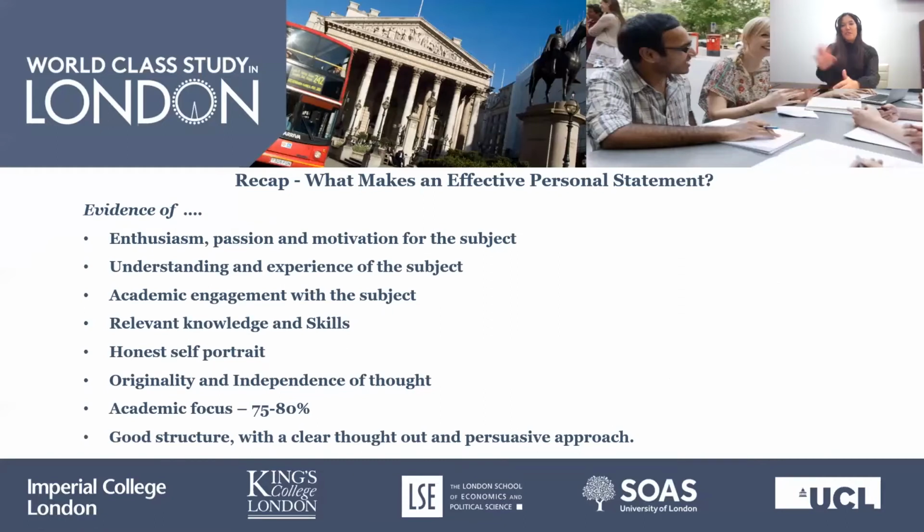So again, just to recap on what makes an effective personal statement, we're looking at enthusiasm, passion, and motivation for the subject. We're looking at an understanding and experience of the subject. We're looking at academic engagement with the subject, relevant knowledge and skill sets, an honest self-portrait, originality and independence of thought, an academic focus of 75 to 80%, and a good structure with a clear, thought out and persuasive approach.